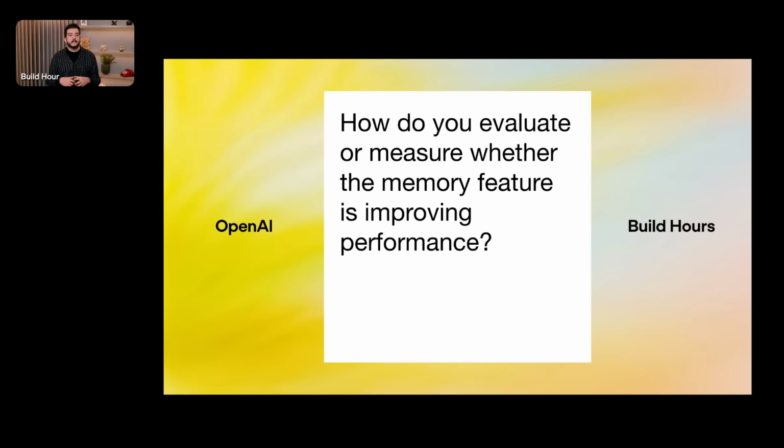Then I suggest you think about more memory-based evals. So what I mean by memory-based evals is basically evaluating the model on long-running tasks and long context. So if you are not hitting any context thresholds, maybe your agent doesn't need any of these memory improvements at all. So again, you can start with your core evals if you have them already. And then secondly, you can start creating your own memory-based evals.